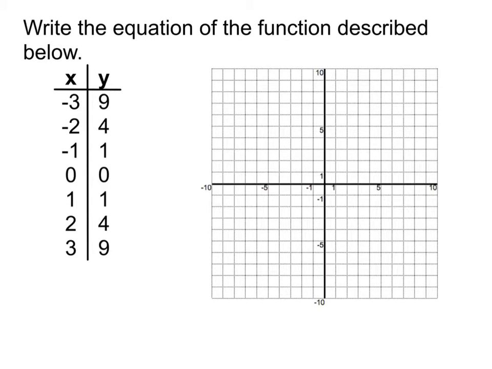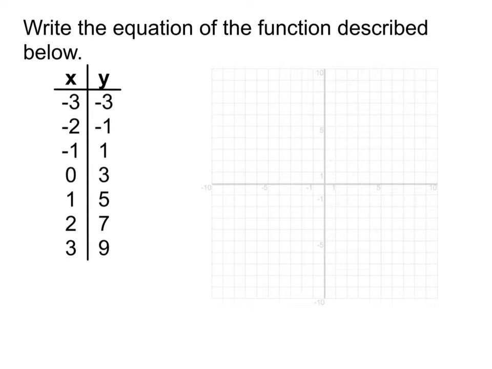Now, as you do these problems, if you find one that just totally stumps you, one way to get around it is you can actually make or visualize the graph by saying that this table of values really just represents a set of points, like -3, 9, -2, 4, -1, 1. And all of those just represent points. So when you get totally stumped on one of these, you can always resort to making a graph, because when you see that graph, you recognize that shape, because we know that this U-shaped graph is the quadratic graph, the x squared type.